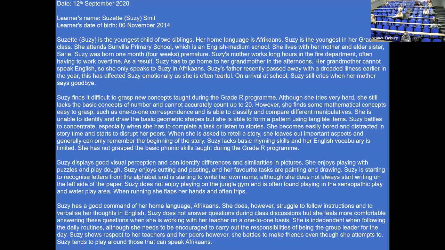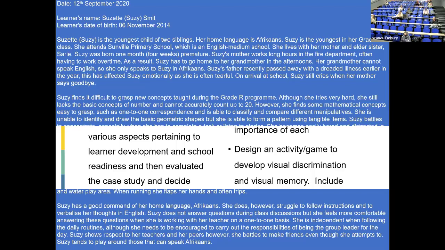Her grandmother cannot speak English, so she only speaks to Susie in Afrikaans. Susie's father recently passed away with a dreaded illness earlier in the year. This has affected Susie emotionally, as she is often tearful. On arrival at school, Susie still cries when her mother says goodbye. Susie finds it difficult to grasp new concepts taught during the grade R program. Although she tries very hard, she lacks the basic concepts of number and cannot accurately count up to 20.